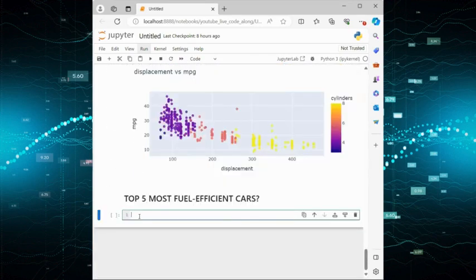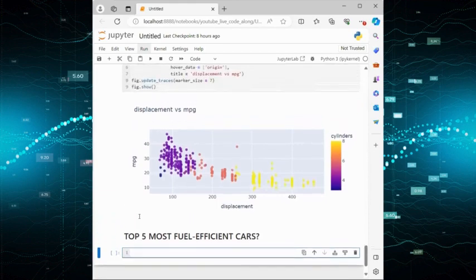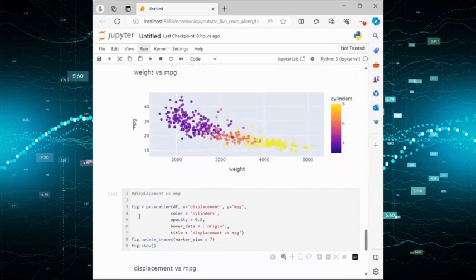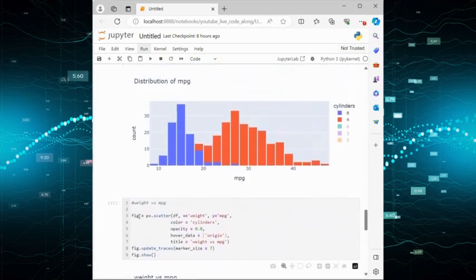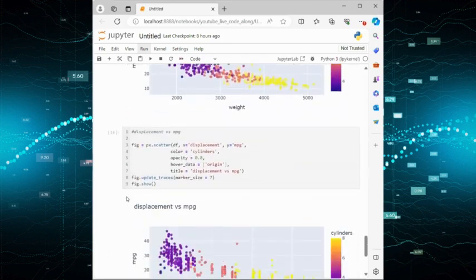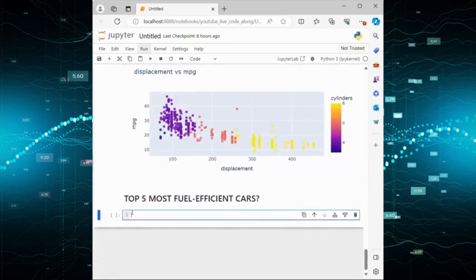All right. And we also saw that cars with higher number of cylinders are less fuel efficient. So we can have our own formula.